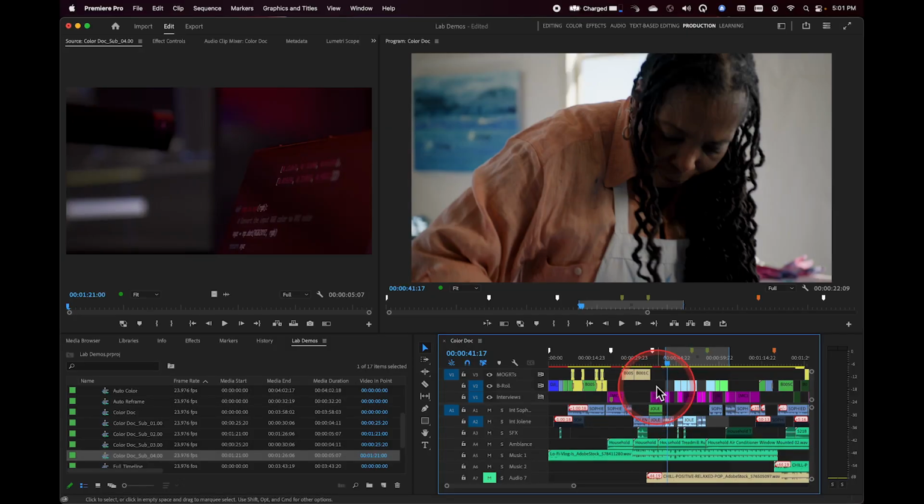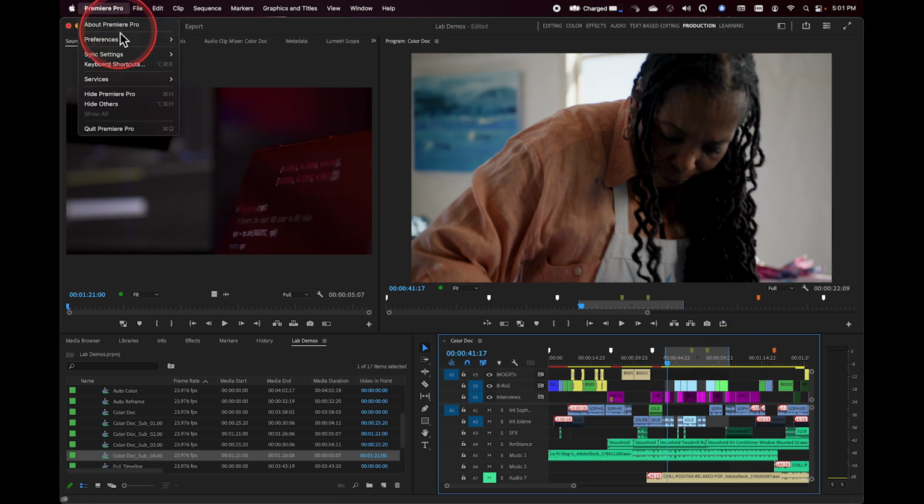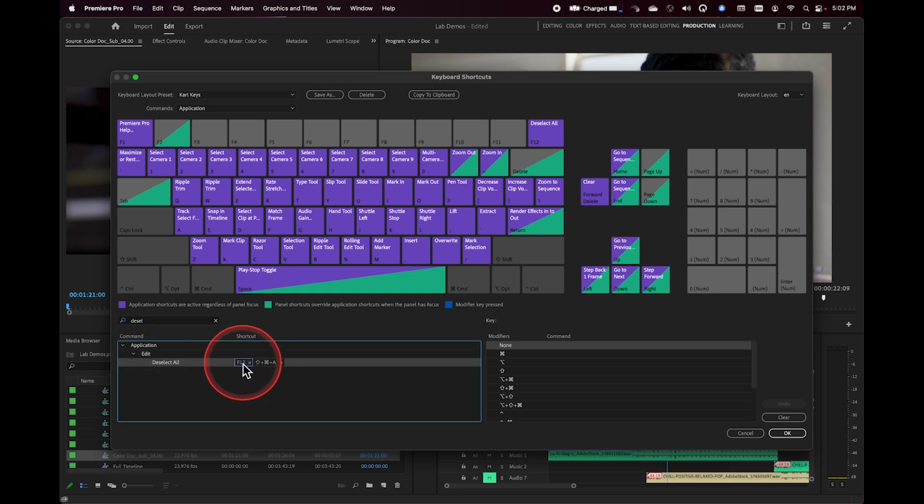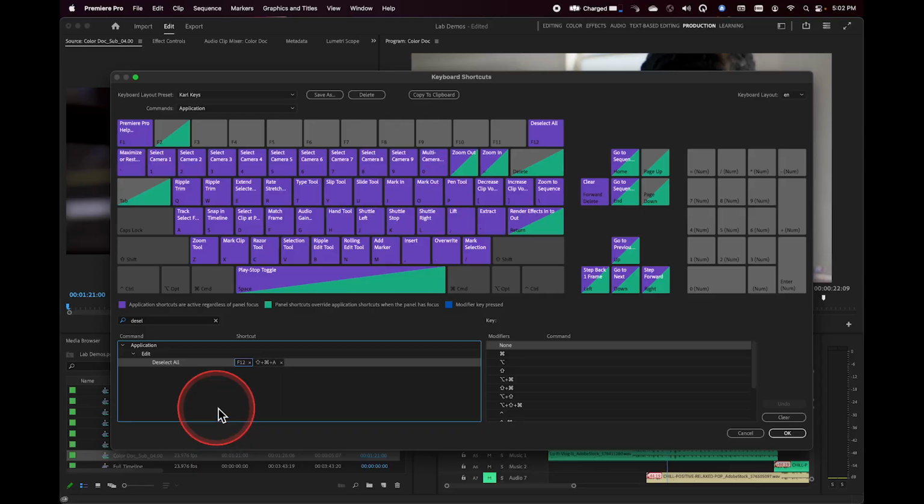Now, it's very easy to fix this. All I have to do is click away from anything so nothing is selected in the timeline. Or even better, I recommend going into your keyboard shortcuts, where there is a keyboard shortcut called Select All. There it is. I think the default is Shift Command A, but I like having something like the F12 key, something very easy to remember, as a keyboard shortcut for this. So I'm going to delete the existing one, leave it as F12, and click OK.